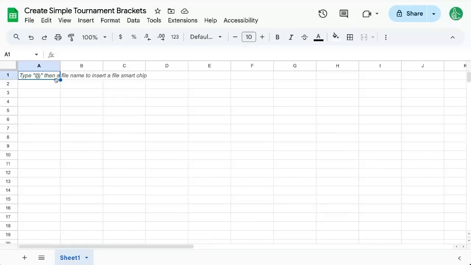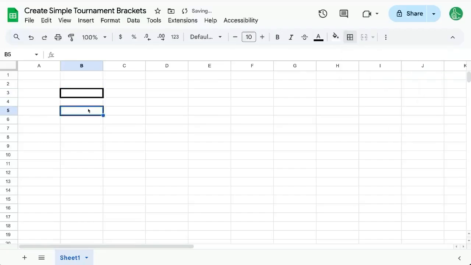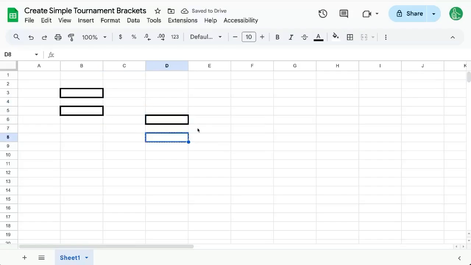In this video, we're going to create simple tournament brackets. Now, you might know tournament brackets as something that looks like this. We'll put a border, maybe a thick border along here, do it again here, these kinds of things, right? And you'll see some kind of tournament bracket like this with a little bit of space. Maybe you'll put these off to the side and even put in some gaps here.